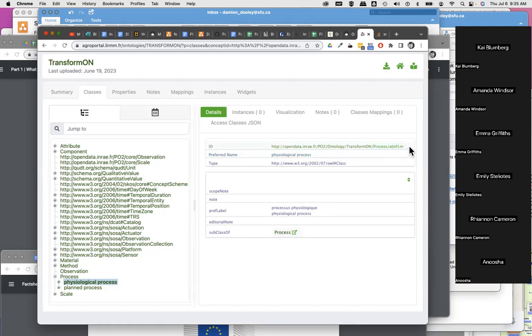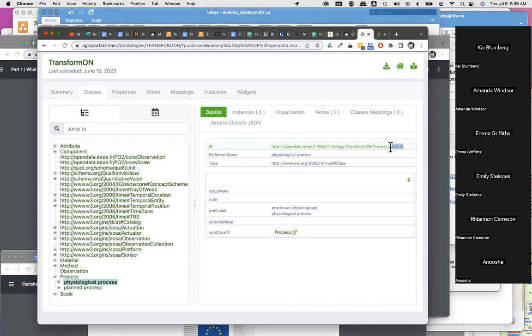The concept is just after process. It's after the last slash, and it is anonymous because we have not taken the label in the name of the URI. Yeah, that's totally fine.